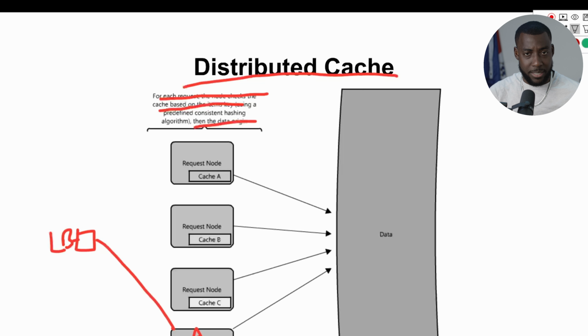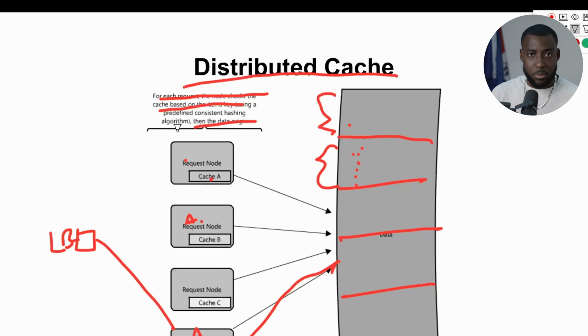And then based on the location of the data, if the data is nowhere in any of these apps, then it's going to check inside the database. So the big database is going to be split into multiple portions that can fit into each server.